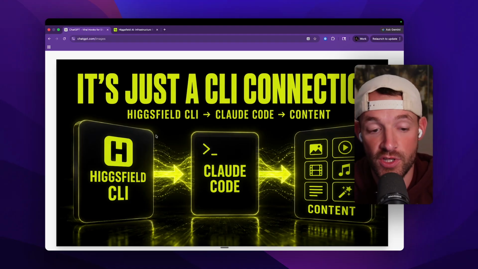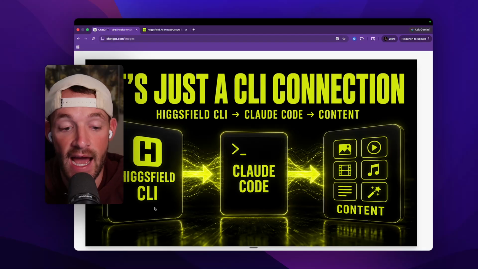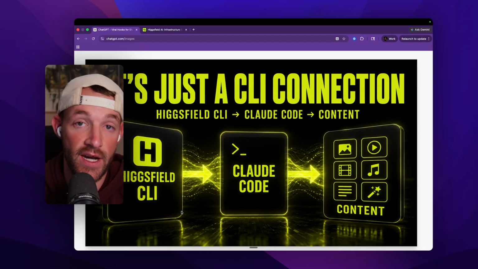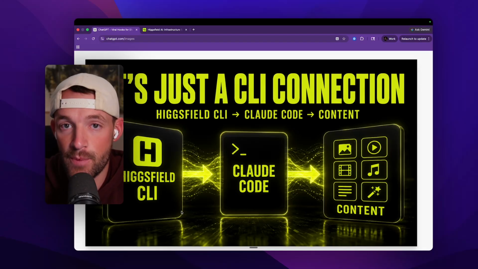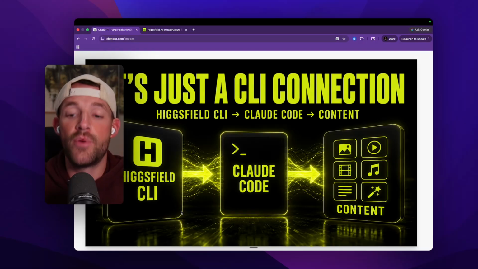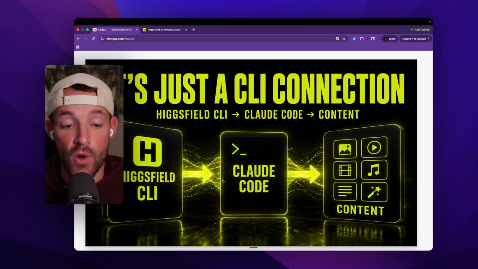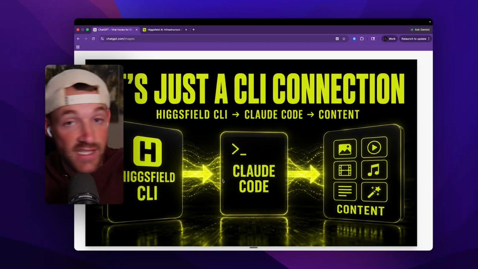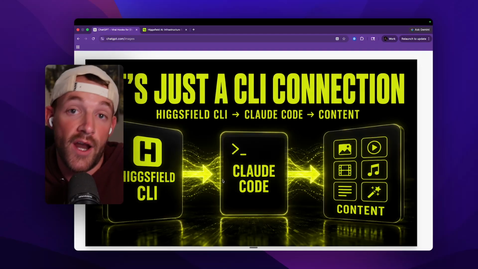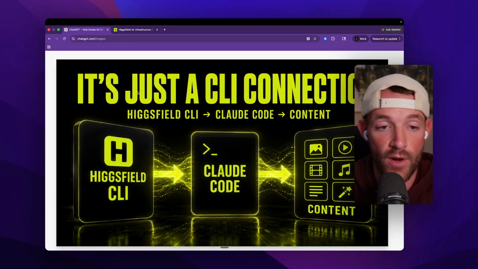So first and foremost, you'll need the Higgsfield CLI. Now, if you're not sure what CLI stands for, it is Command Line Interface, and the best example that I can give is it's like you're putting on the Iron Man suit. So if you were to put on the Iron Man suit, you have control and you can go do things inside the Iron Man suit. Well, the CLI allows Claude Code to get plugged into Higsfield as if it's putting on the suit so that it can go run and do different things. And that's exactly what we're going to set up today.